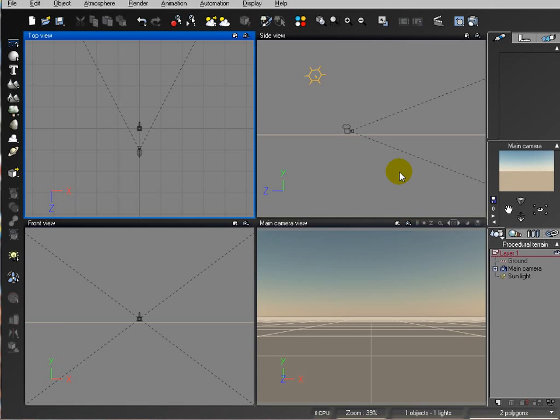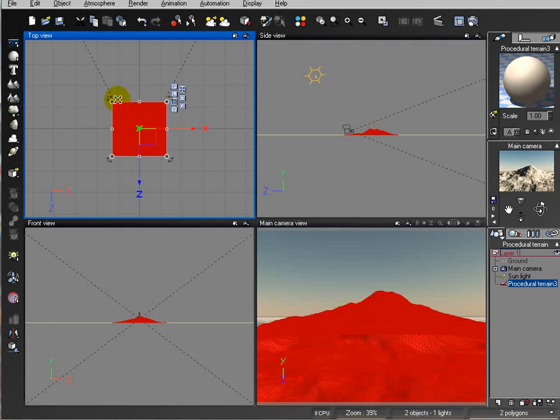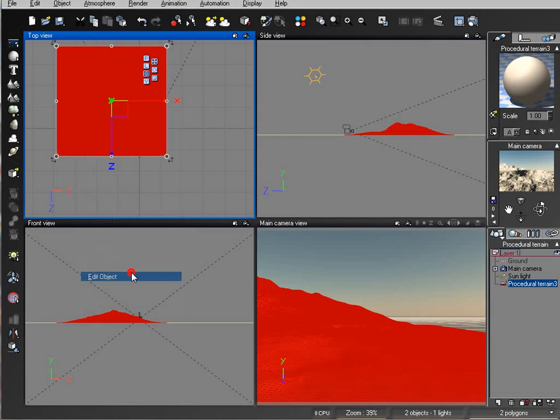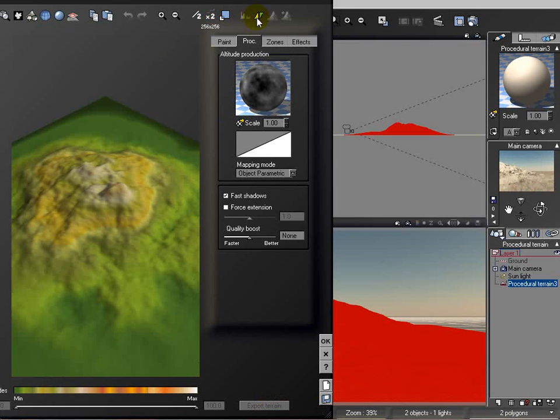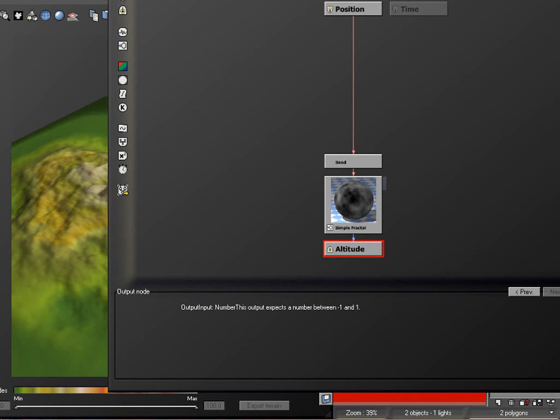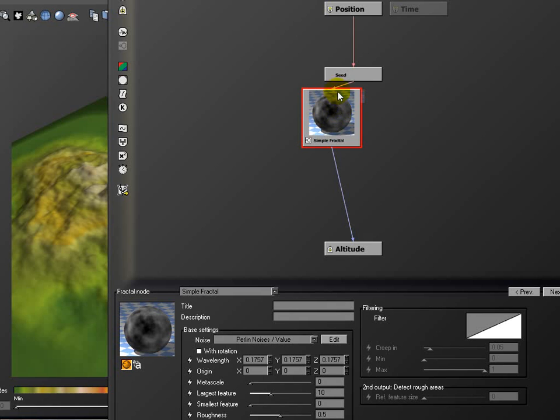In these tutorials, I want to show how we can use altitude to mix our fractal terrains. So let's look in our function editor for the fractal terrain, and we're going to open Edit Functions for this. So right here we have our fractal node.